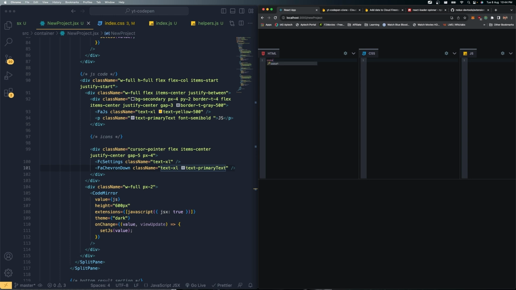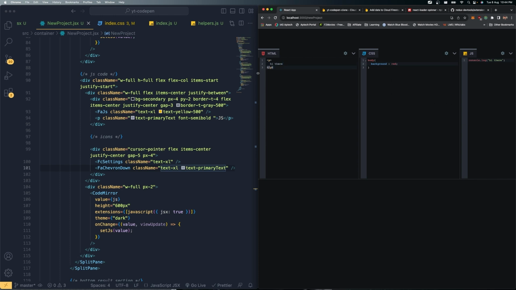Let's say console.log and let's say hi there or something. And for the CSS, I'm just going to say body, open it, and background colon, let's say red color, something like this. And over here I'm just going to create a paragraph tag, and inside this paragraph tag I'm just going to say hi there, just like this. Now we have the different code editors over here.